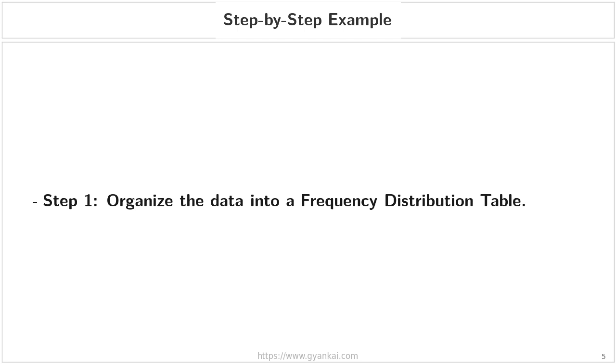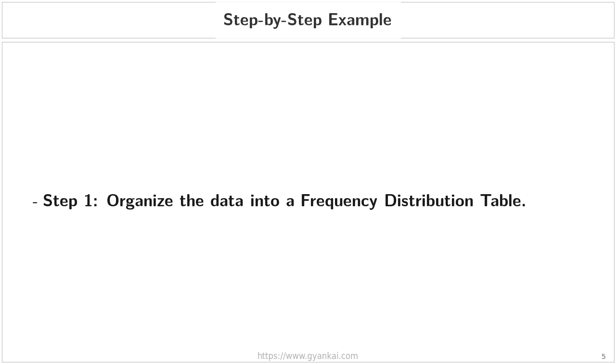Step-by-step example. Now that we have our raw list of shoe sizes from the previous slide, the next logical step is to move away from that cluttered list and organize it. As I mentioned in our guide on how to determine the mode, step 2 is to organize the data into a frequency distribution table. Let's look at this table together. In the first column, we list our observations, which are the unique shoe sizes we found in our data. In the second column, we use tally marks to keep track of how many times each size appears. This helps us avoid losing our place.